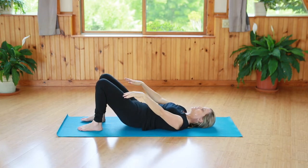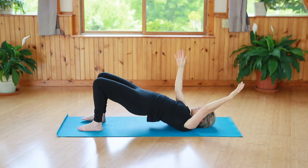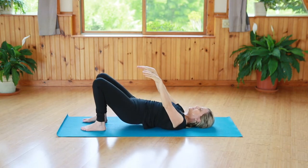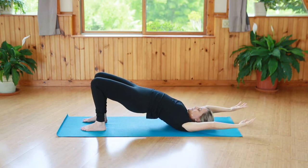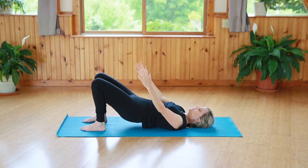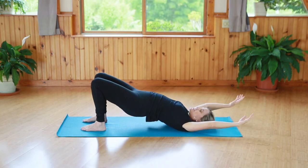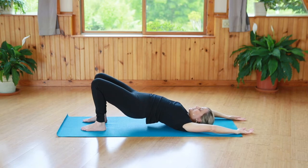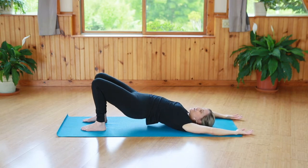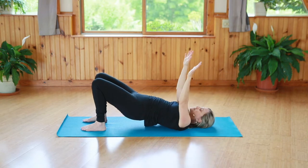And then this time the left arm goes all the way up, the right arm stops halfway. Okay, now next two are going to be both arms going up over your head to the floor behind you. Pause for a moment and release back down. Good, last one. Now, of course, you could stay here for a few breaths if you wanted to, getting a little bit higher perhaps on the inhale, softening a little bit on the exhale. If you wanted to stay a little longer, you could. Last one. And when you release, come back down.